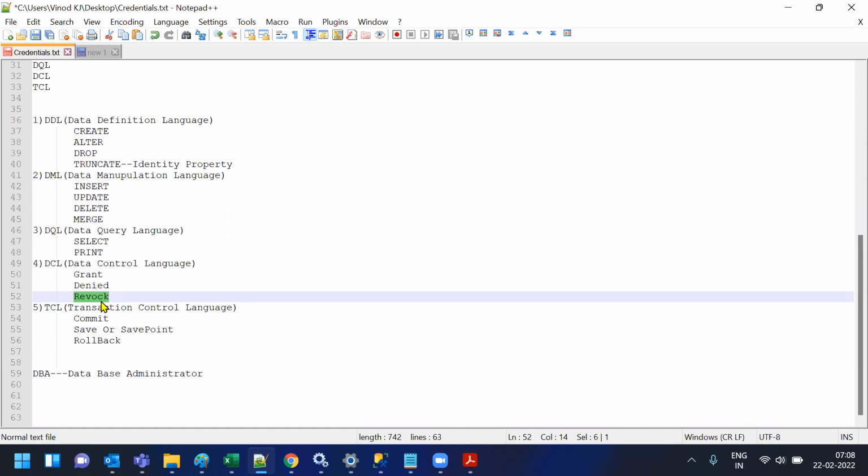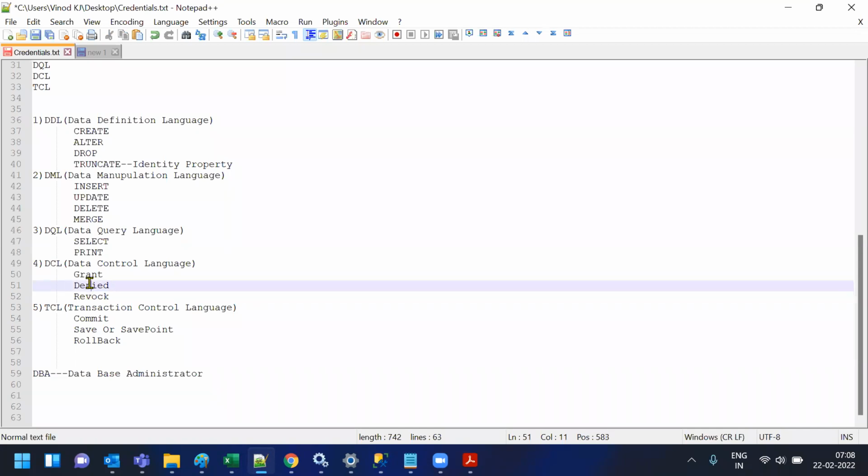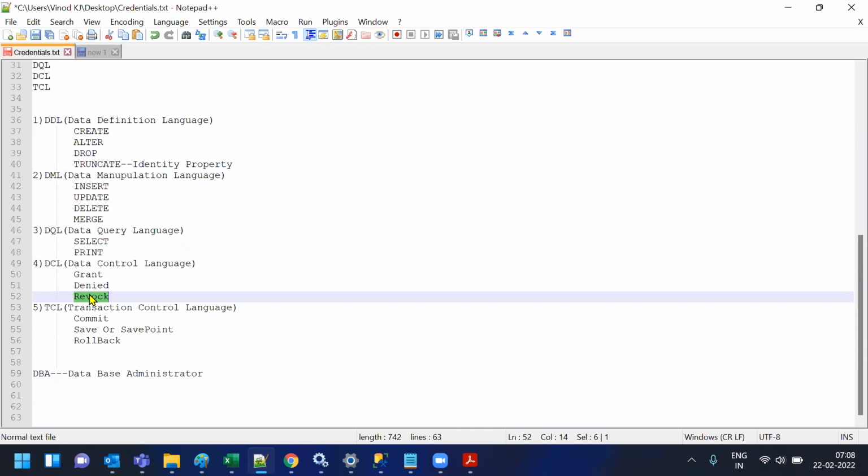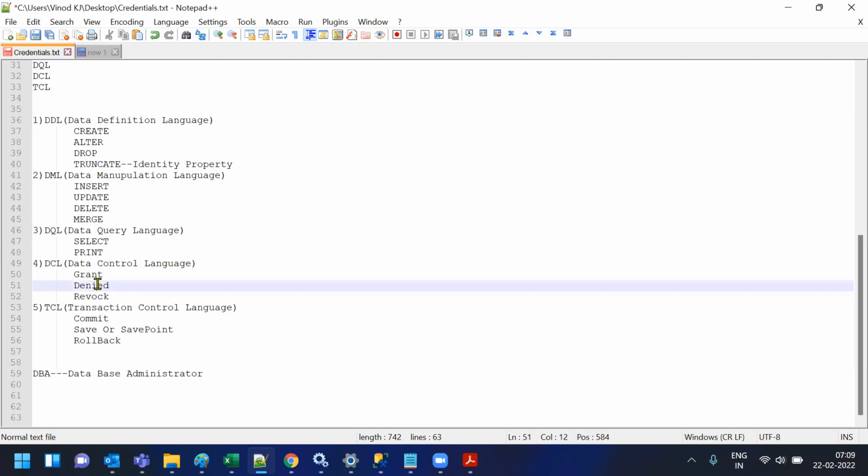Now when it comes to deny, see, in case of revoke, you cannot see, let's say, the database or objects, tables. You cannot see them at all. They will be present at the database level, but they have revoked the permission, so you cannot see the objects at all. When it comes to access denied, you can see the databases and the objects, stored procedures, everything.